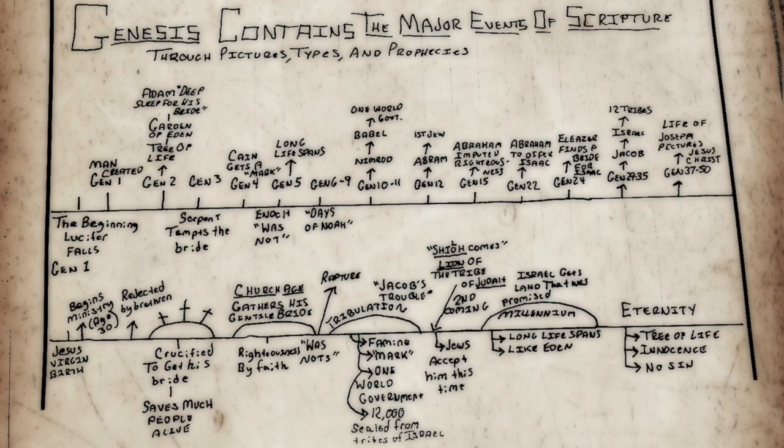You get to Genesis 49, and you've got a great prophecy on the second coming of the Lord Jesus Christ. In Genesis 49:10, it says, the scepter shall not depart from Judah. Jesus Christ is of the line of the tribe of Judah. The scepter shall not depart from Judah, nor a lawgiver from between his feet until Shiloh come. Jesus Christ, that's Shiloh. And unto him shall the gathering of the people be, binding his foal unto the vine, and his ass's colt unto the choice vine.